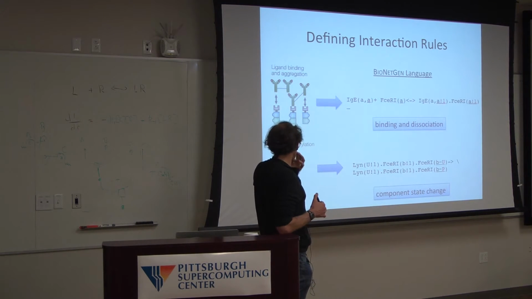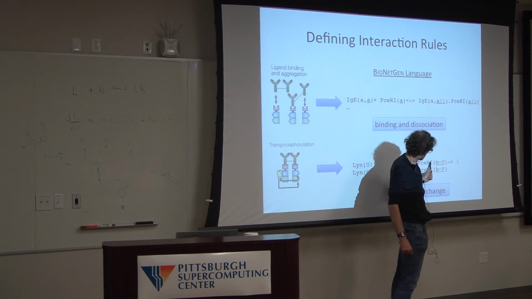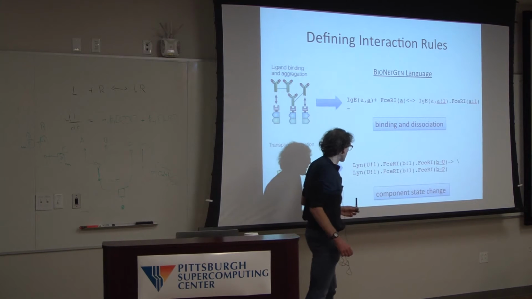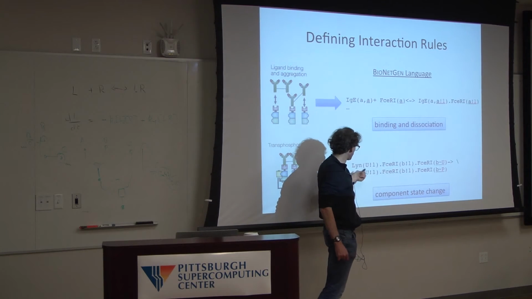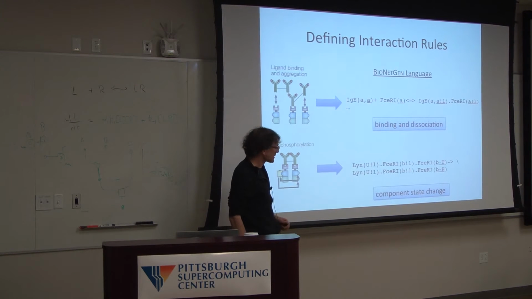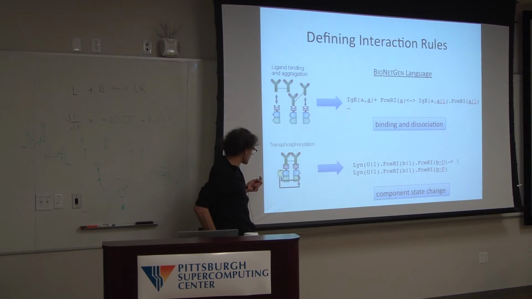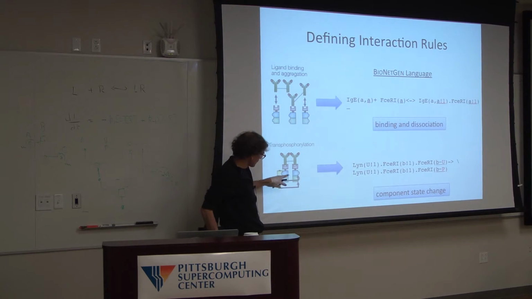Okay, so the second rule is an example of a phosphorylation reaction. The action of the rule is to change the state of the beta subunit from unphosphorylated to phosphorylated. It requires a kinase molecule, Lyn, to be present in this complex, so this is an intra-complex phosphorylation reaction. It has this additional property, which has been verified experimentally by some clever experiments done by our collaborator, that the phosphorylation within this complex involves not the receptor that the Lyn is associated with, but the receptor that's adjacent to it in the complex.